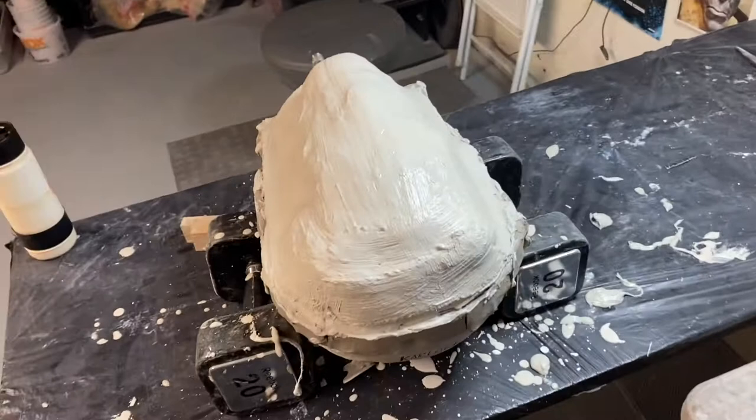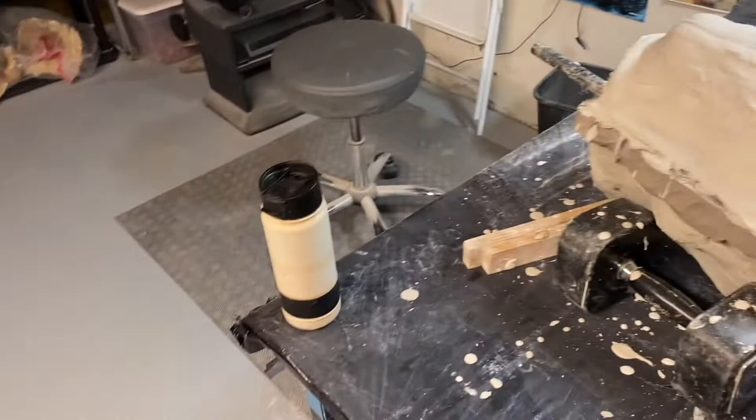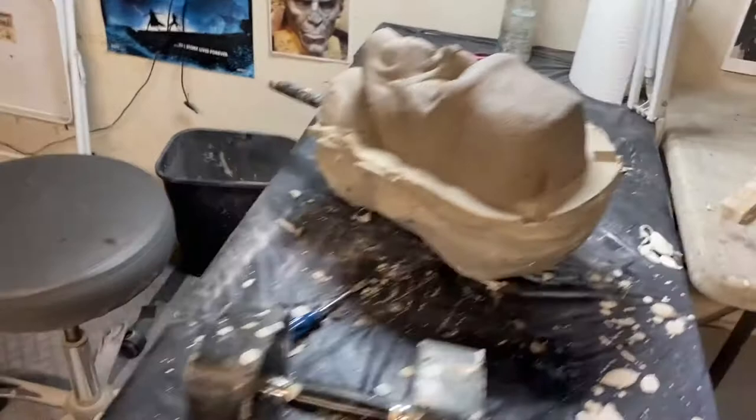All right, beauty coat, front of the mold. This mold is done. It's still wet, setting. So I'm gonna take a little break, go upstairs, and finish my second thermos of coffee. Well, I just removed the front half and it came off really easily. I didn't have much clay sticking at all to the inside. Did little bits here and there. So now I'm gonna dig the back half out and then take this mold outside and give it a nice hosing off. So far, so good.